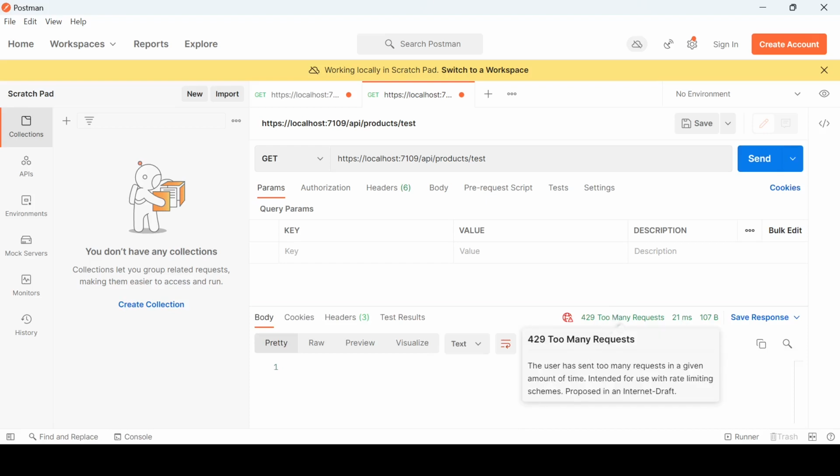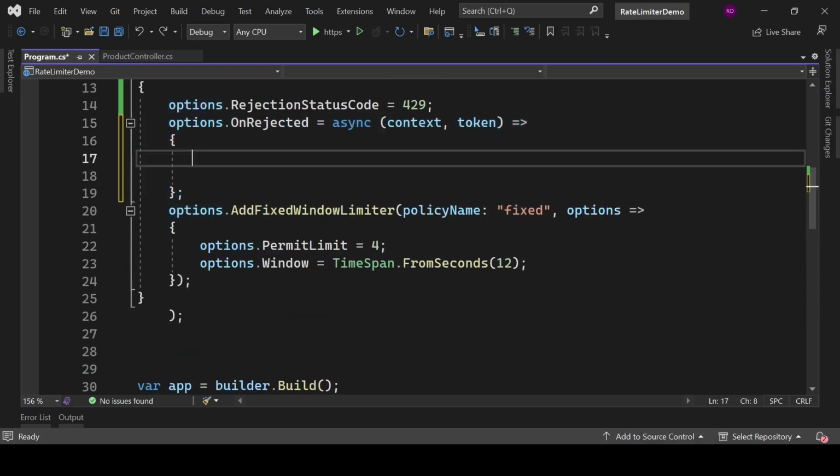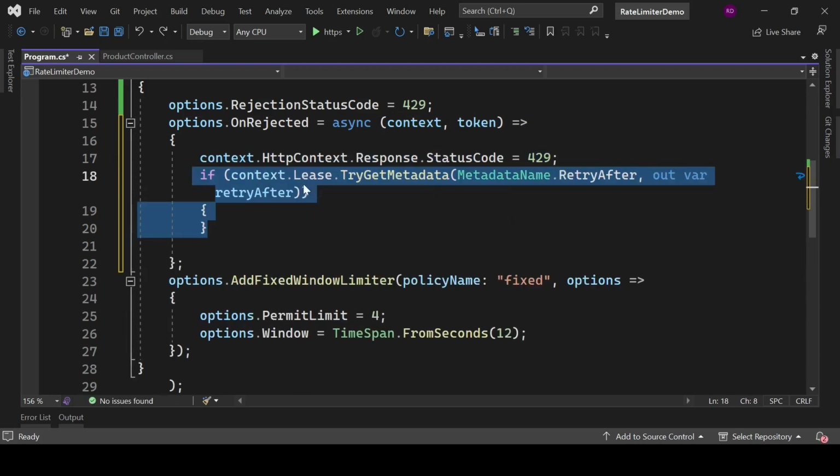We can also customize the status message. For that we have a property called OnRejected. Assign an async function to it which will take 2 parameters, context and token. Set the status code of the response to 429. Let's put this if condition here. In this line we are trying to get metadata related to retry after. The out variable retryAfter will hold this value.